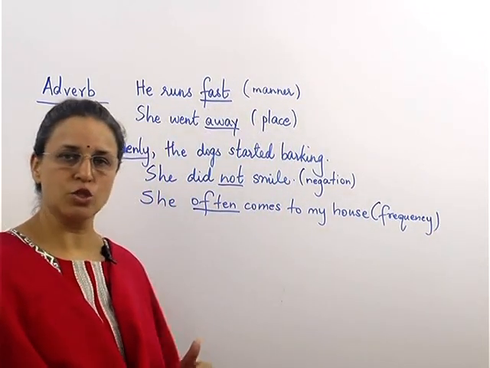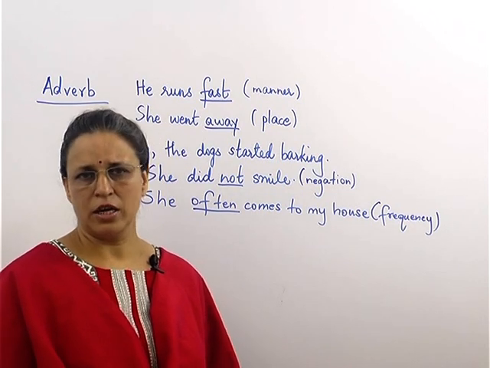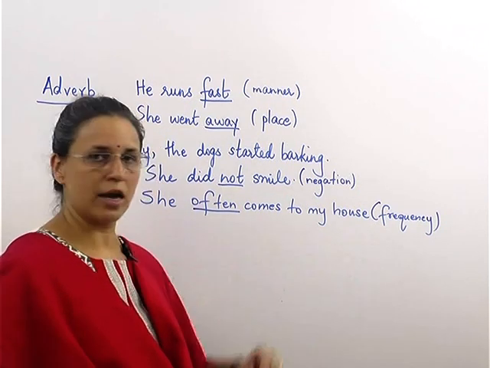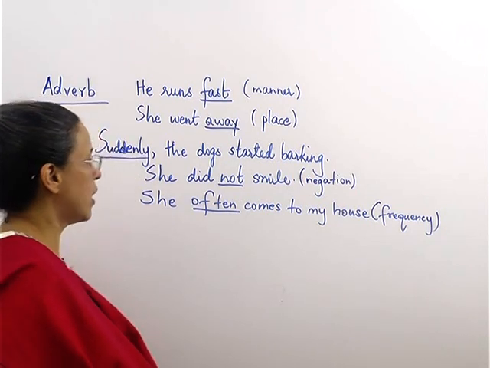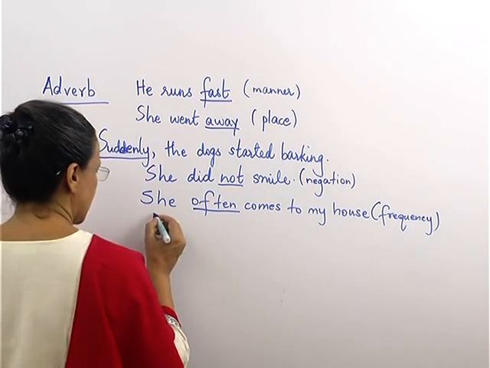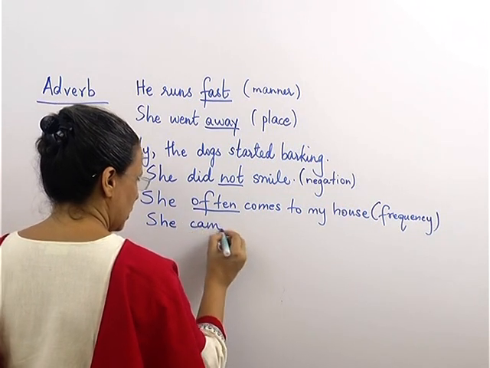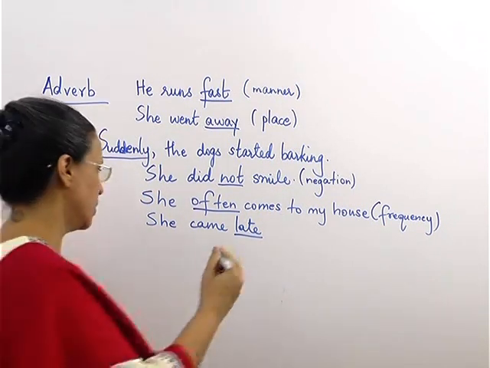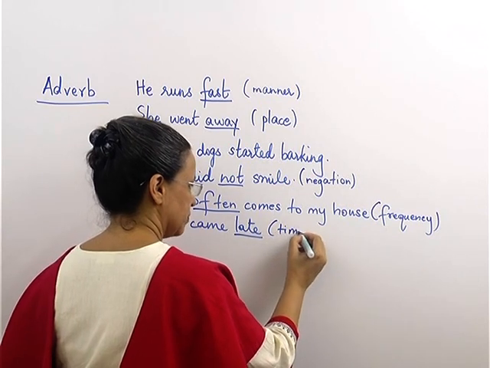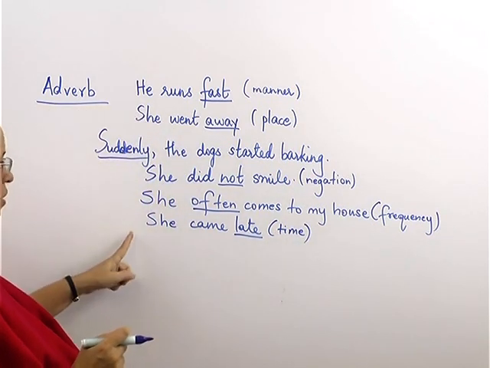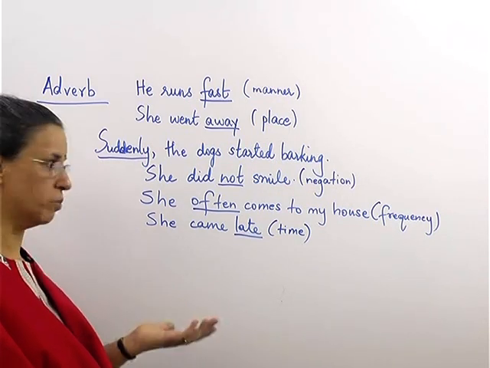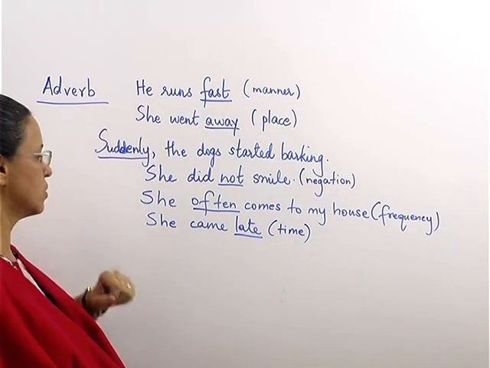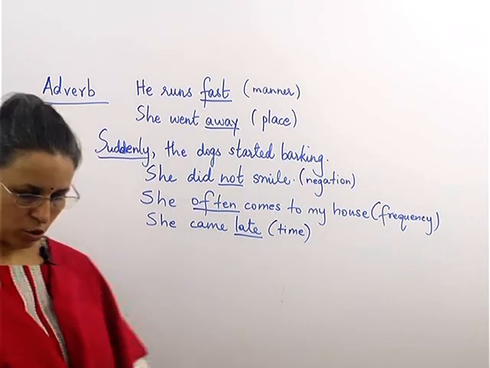Okay, adverb of frequency tells you how many times. Many times, rarely, seldom. Seldom and rarely mean the same thing. So, all that type is known as adverb of frequency. Now, you can have also adverb of time. Suppose I say, she came late or she came early. So, it answers the question, when did she come? So, this will tell you adverb of time. Now, you can see all these are adverbs which are telling you more about the verb. That means the barking started suddenly, or running was fast, the going away was where exactly away. So, it is telling you about the verb.